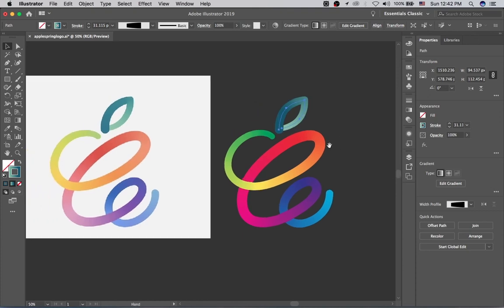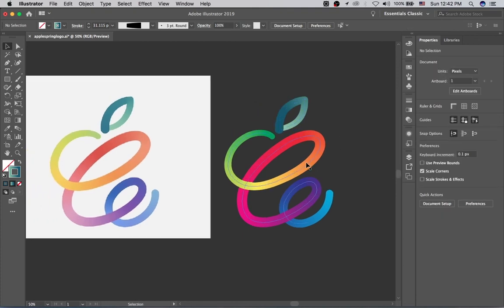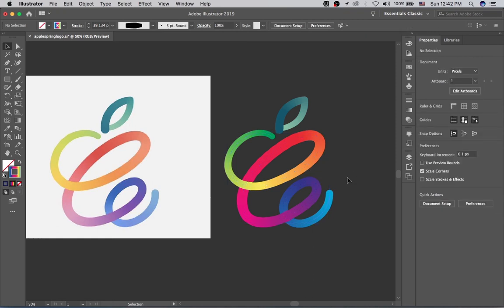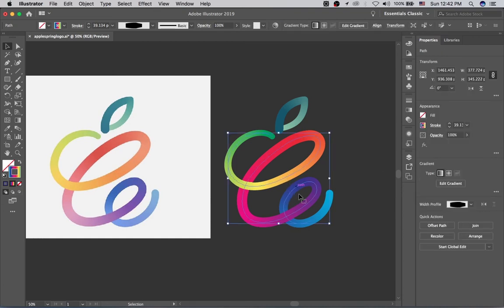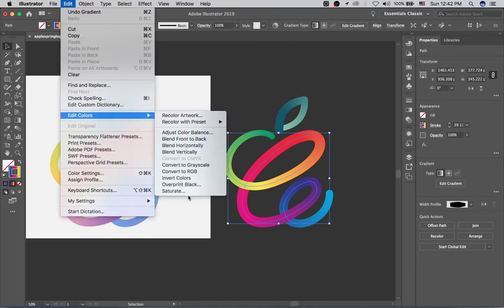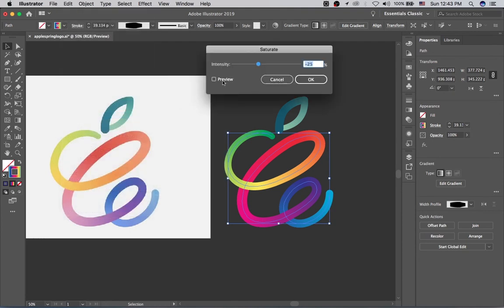All right, so if you notice on my logo that I have on the right side, the colors are very saturated. So to quickly fix that problem, we're just gonna select the stroke, head on over to Edit, then Edit Colors, and Saturate. Hit preview, and then I'm gonna desaturate the colors.